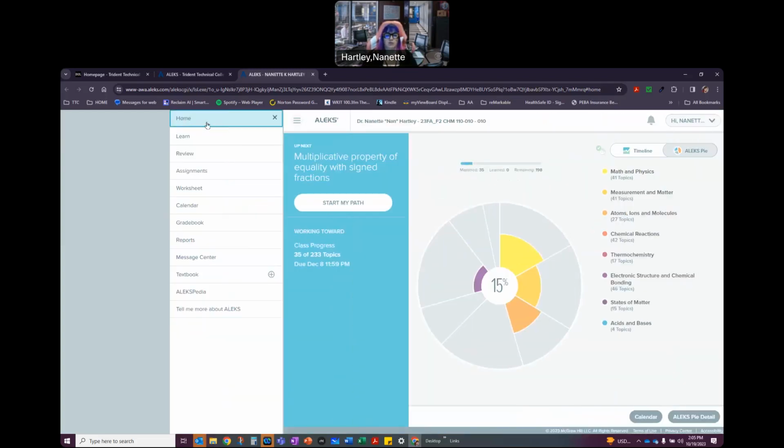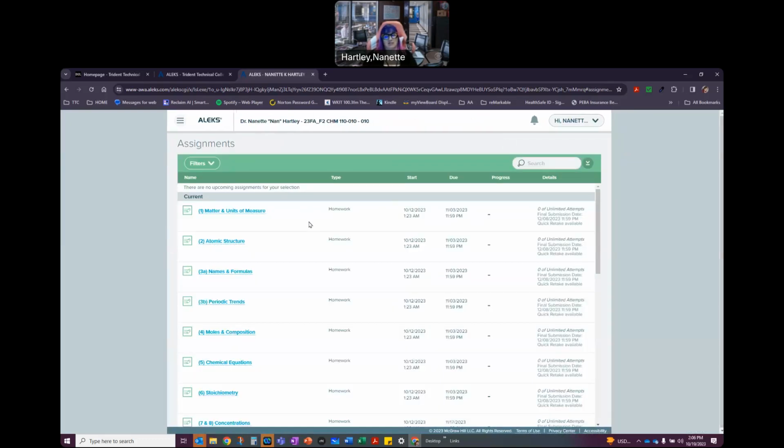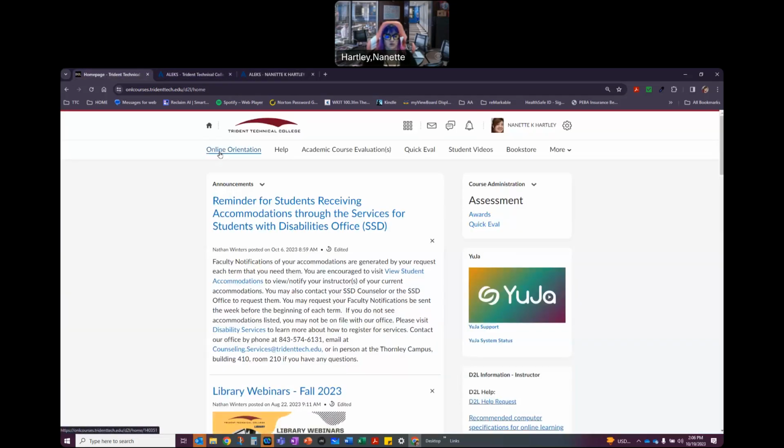You'll also be able to open this little thing over here, and you'll see that there are assignments as well as the textbook. So if you want to look at the textbook, this is how you get to it. All right. And I do recommend that you read the sections that go with what we're talking about. But you'll also see your assignments. Okay. And when you're in Alex or in D2L, I apologize.